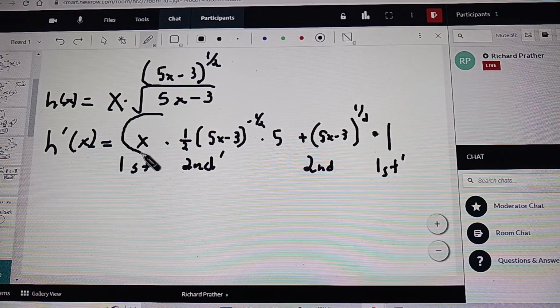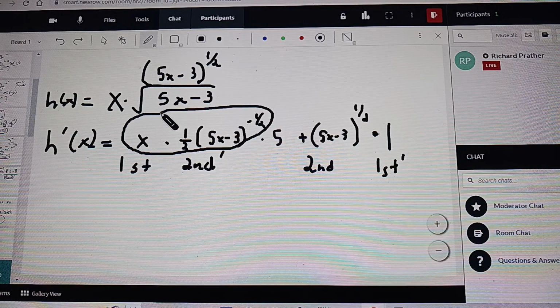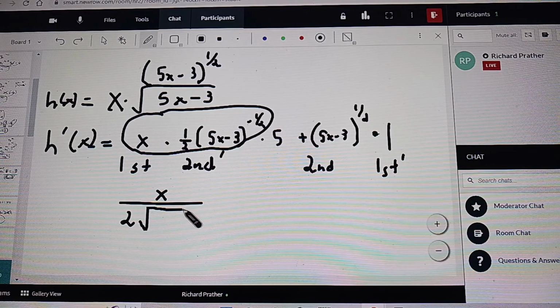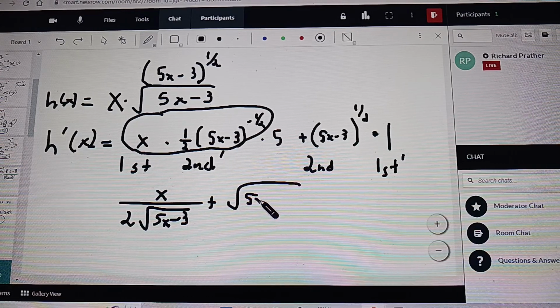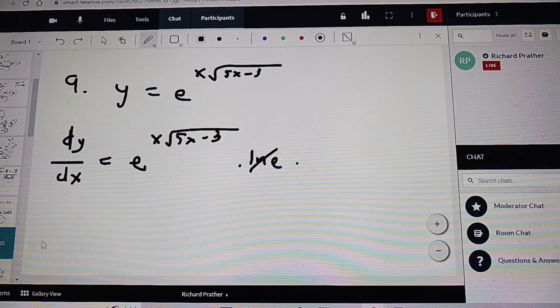So we could write this as x over 2, and then move that negative 1/2 to the bottom and put it back as a radical if you want. Plus, this would just be the square root of 5x minus 3 in the top of the fraction, basically. So this is one way to write the derivative. And we can just attach this onto the end. Now, the one issue is it would all be multiplied like so, not just the front part multiplied.